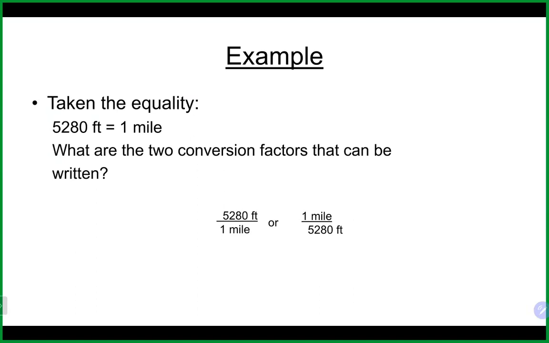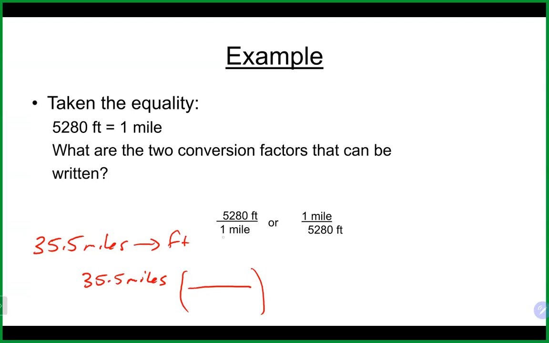All right. So here's a couple of examples of how we can write our conversion factors as a fraction. 1 mile is 5,280 feet, or we can use it as 1 mile over 5,280 feet. So if we had 35.5 miles and we want to know how many feet that is, we set it up the dimensional analysis way. We take our 35.5 miles. Our miles are on top, so we need miles in the opposite location to cancel out. That would be here: 1 mile is 5,280 feet. The miles on top and the miles on the bottom would cancel.